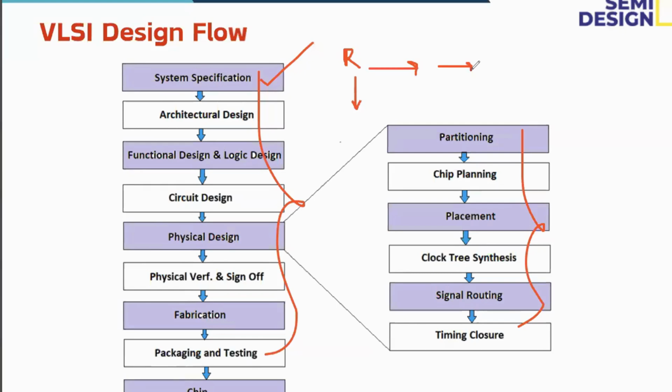So once you get the idea of the specification, you will design manually. First of all, what are the inputs, like clock, reset, or control signals. According to that, you will draw a block diagram based on the inputs and the outputs. Once you draw the block diagram, you need to write the logic design.